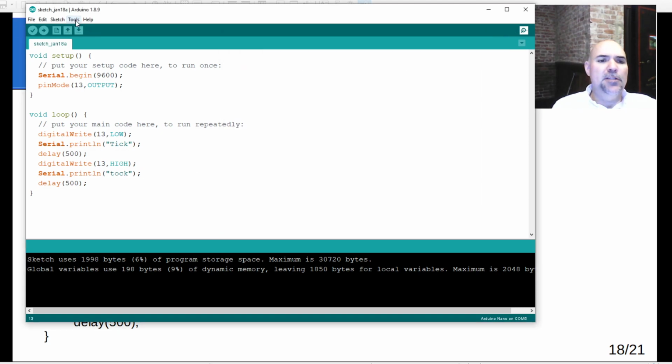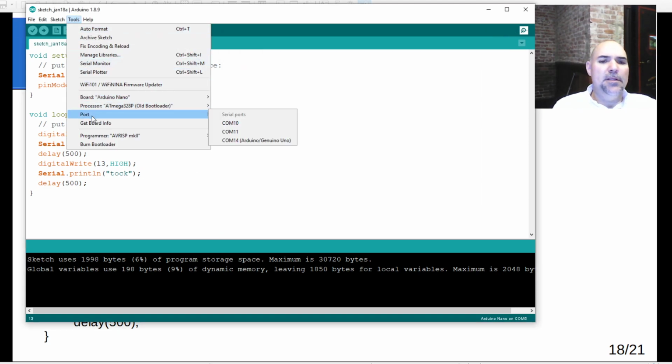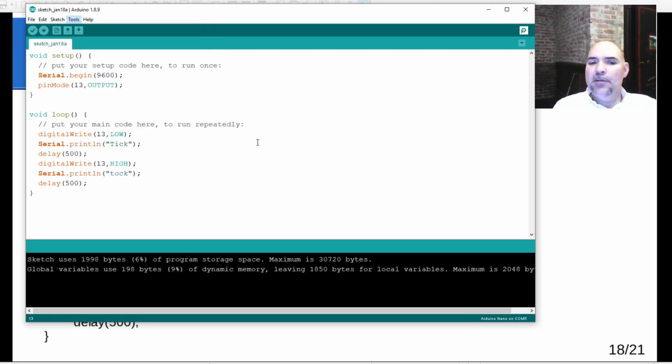Let me see if the port has changed. So tools, port. All right, COM14, and notice it's detected that as an Arduino Genuino Uno. So we're going to click that one. Now we're just going to click play. That's going to compile it. It's going to upload it to this device.